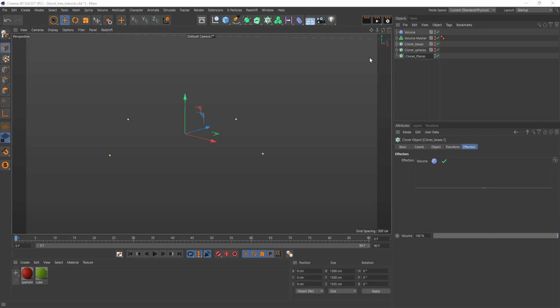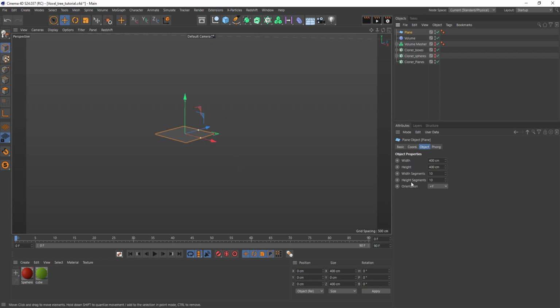Right now we don't have anything inside. We're going to create a plane primitive, and in this case it is too big, so we are going to shrink the size to 25 and 25, and we just need one polygon on this plane, so we're going to decrease the width segments and height segments to 1.